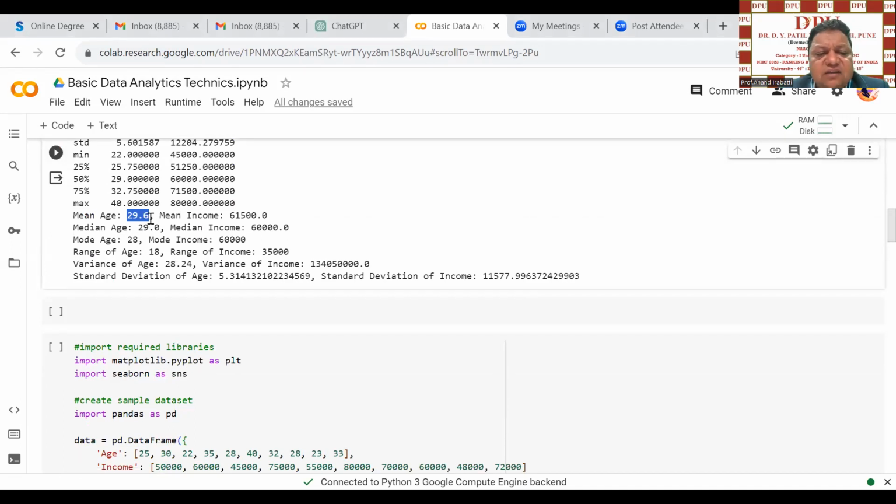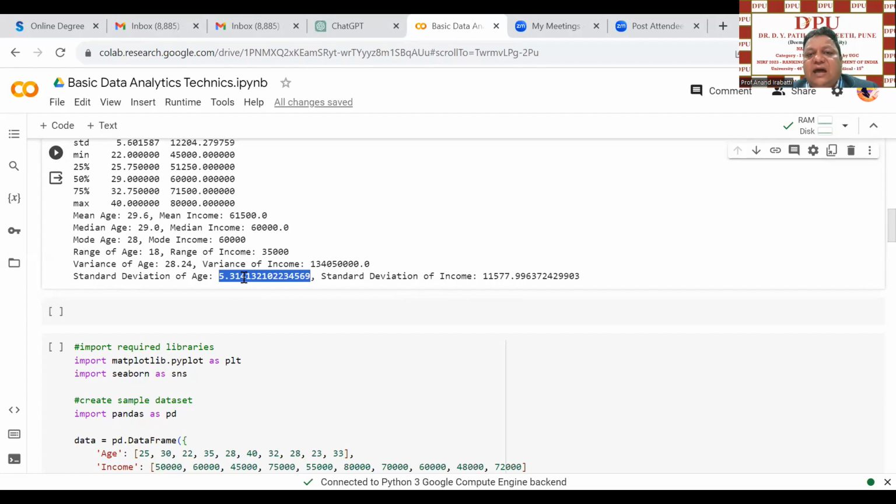My mean is 29.6. Now, this is my standard deviation, and this is my variance. It means that your data is very much spread out.